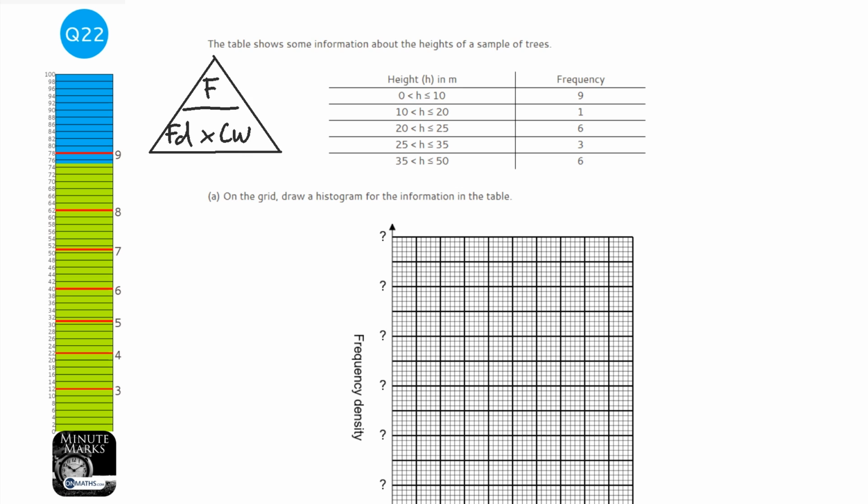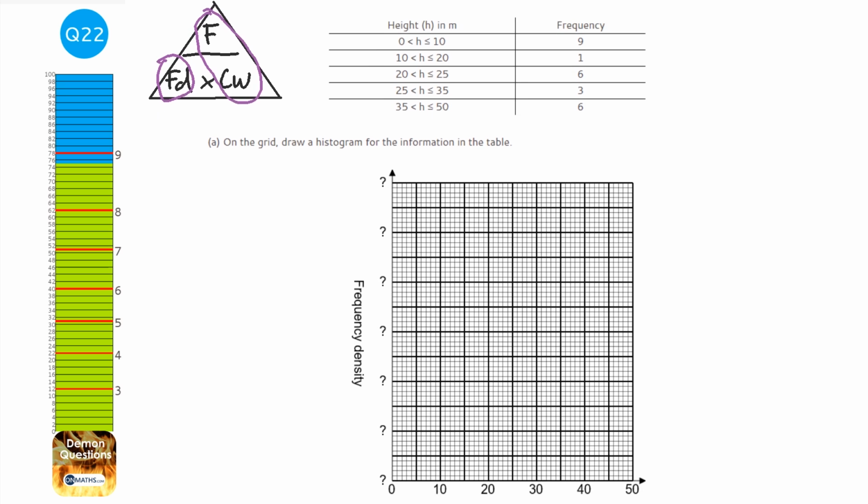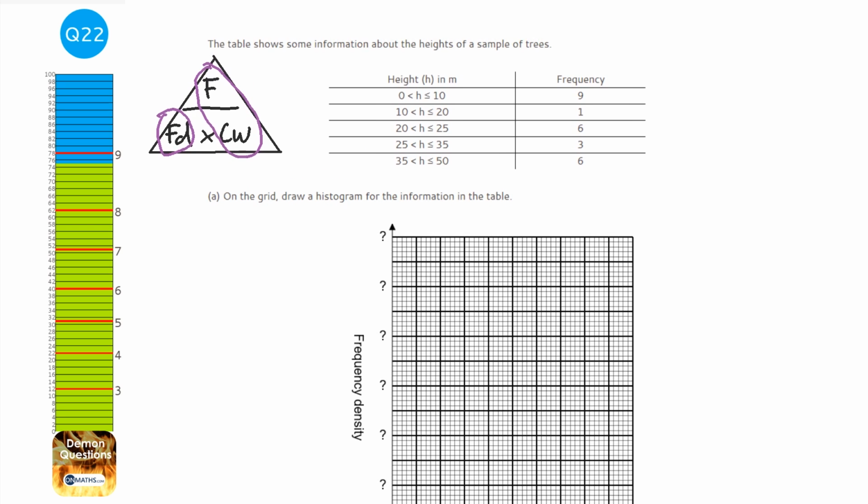Now, it's a little bit misleading because actually this is proportional to the frequency density. So it's technically proportional to each other. So if you did frequency divided by class width, you might get half of what the frequency density is. So just be a little bit careful, and if they're looking for that type of question, they will give you a bar on the histogram and a value in the table that show you what you have to times them by to get to the frequency density. However, in this one we're actually asked to draw a histogram ourselves, so we don't need to worry about it.